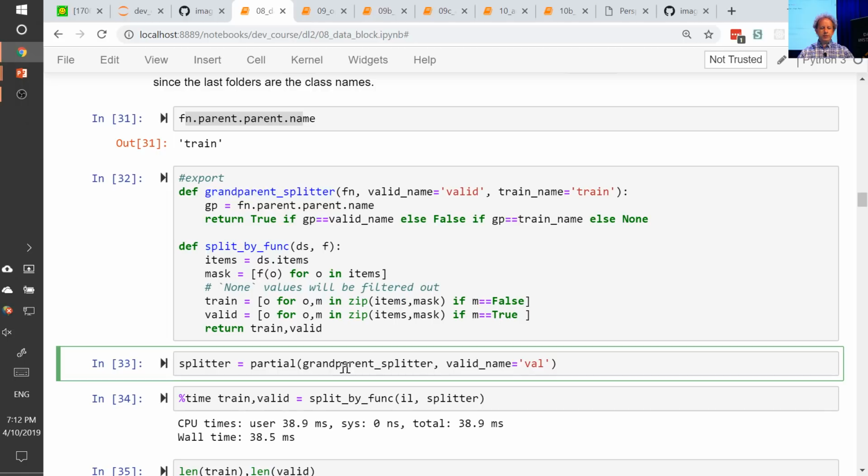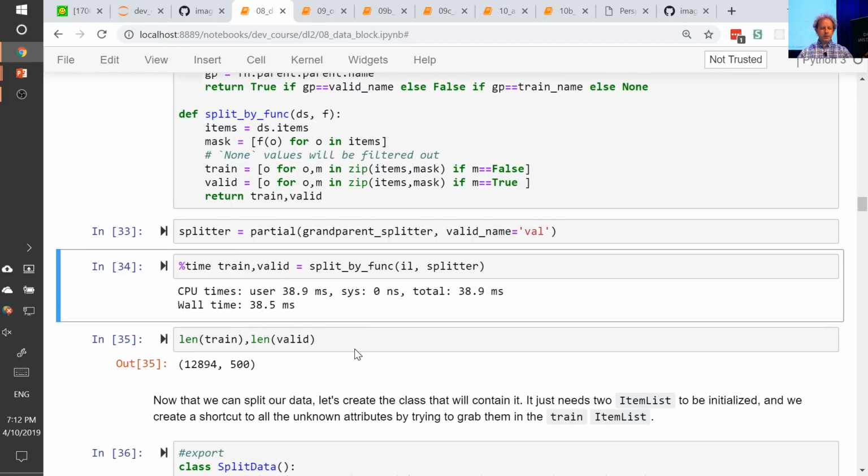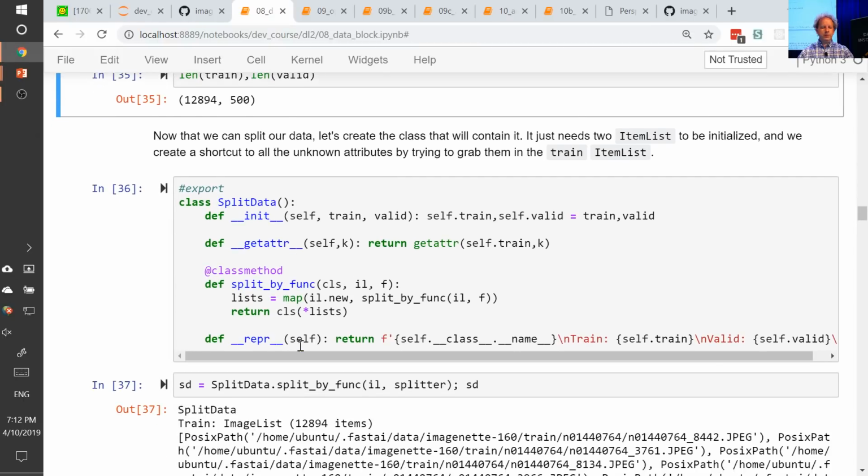So here's a splitter that splits on grandparents, and where the validation name is val, because that's what it is for ImageNet. And let's check that that seems to work. Yes, it does. We've now got a validation set with 500 things and a training set with 12,800 things. So that's looking good. So let's use it.